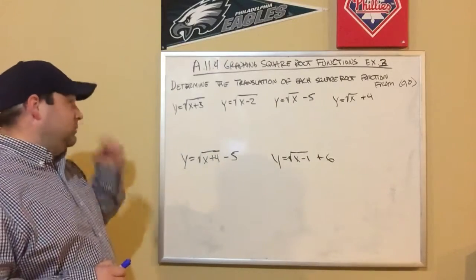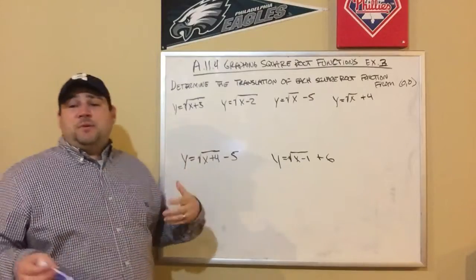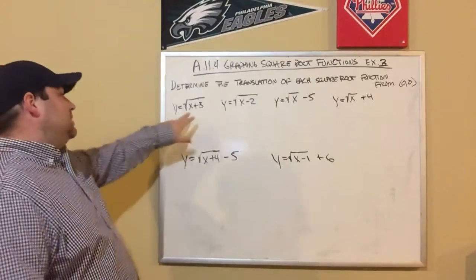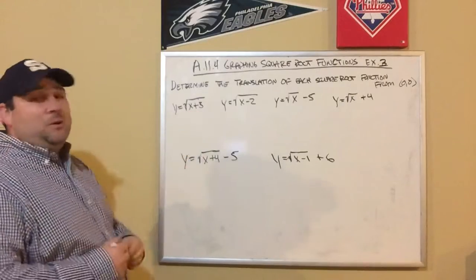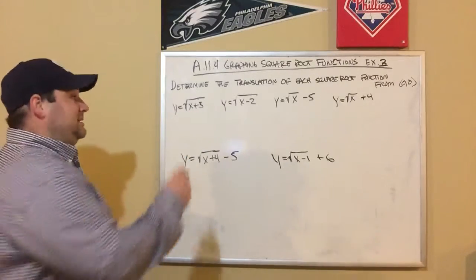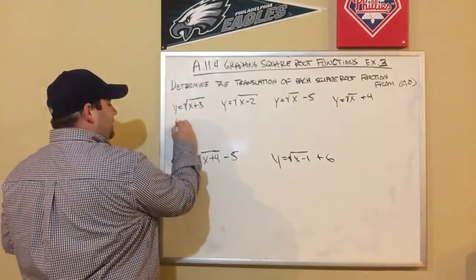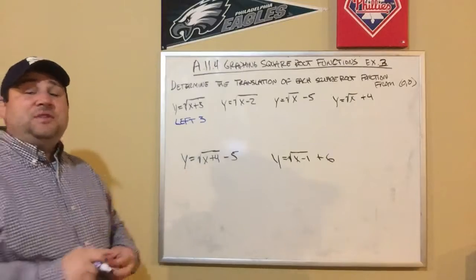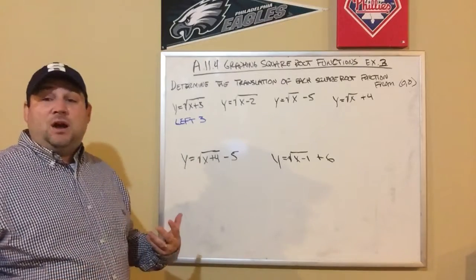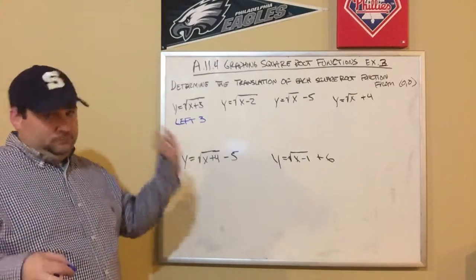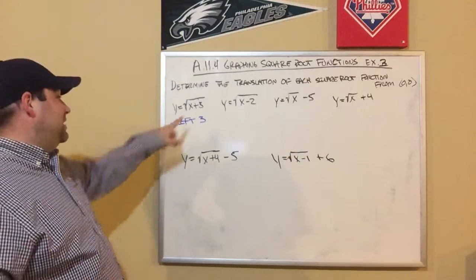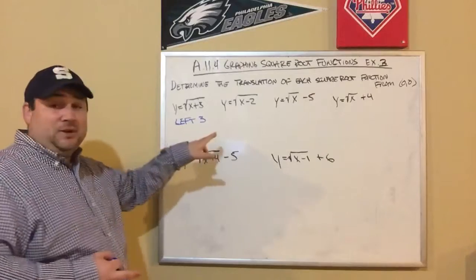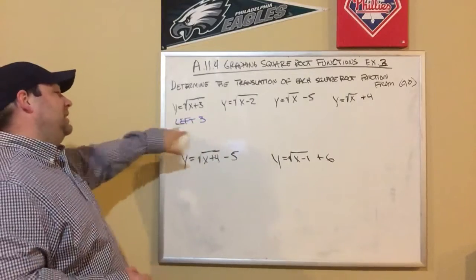y equals the square root of x plus 3. Now, if you remember from the first video where we used Desmos.com to visualize these, if there's anything under the square root, you do the opposite of what it says. So since this is plus 3, that actually means this is going to go left 3. And if you think about what we learned in the last video, finding the domain of the functions, if you found the domain of this, you would get x is greater than or equal to -3. So that's why we're moving left 3.